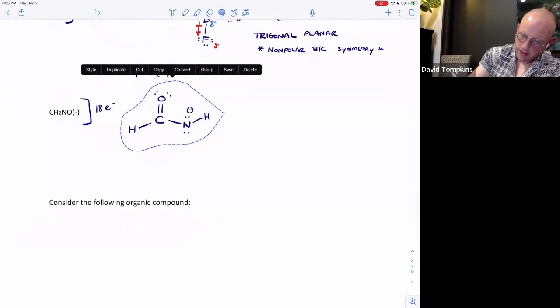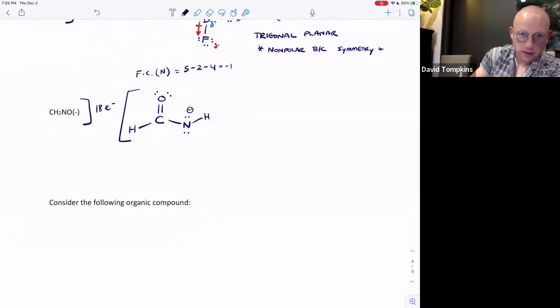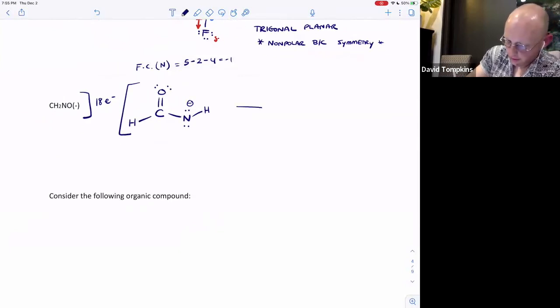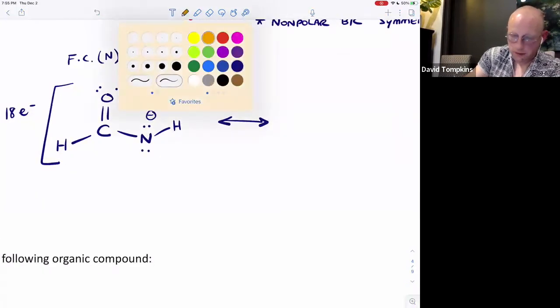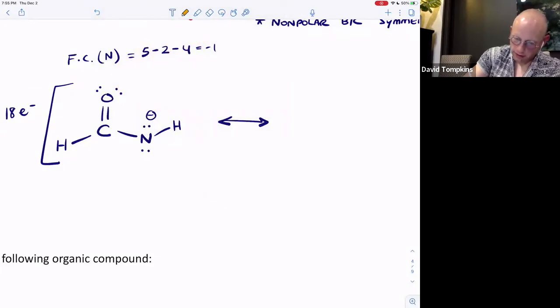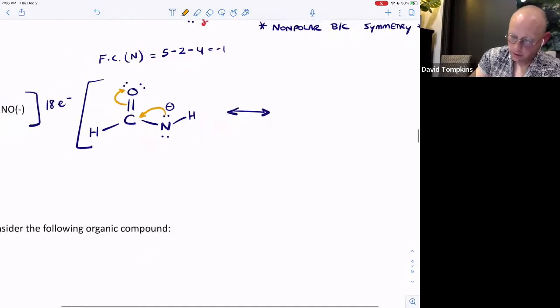Now, you may be asking, well, aren't there other ways to depict this compound? And that would be true. In other words, this is not the only valid Lewis structure, and the true compound is more complex. So this arrow pushing you'll see later in an organic class, but I want you to notice that the nitrogen, which is electron rich, could instead share what we're showing as a lone pair with the carbon atom. And that would give the carbon a 5th bond. So simultaneously, the CO pi bond would need to break such that we push a lone pair onto oxygen.